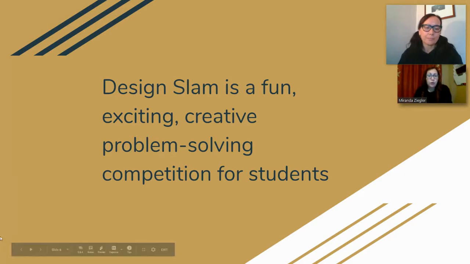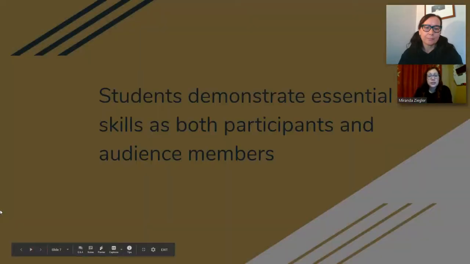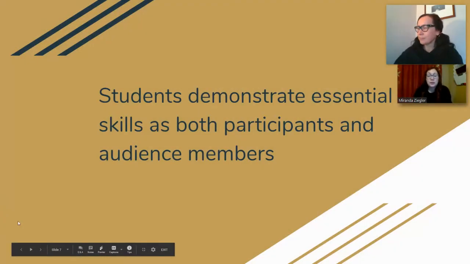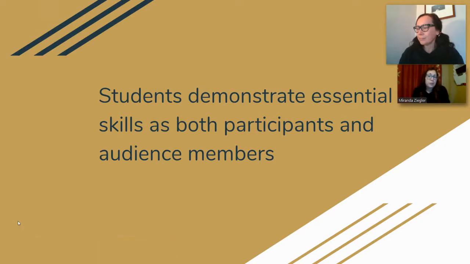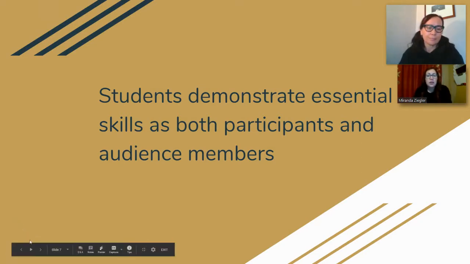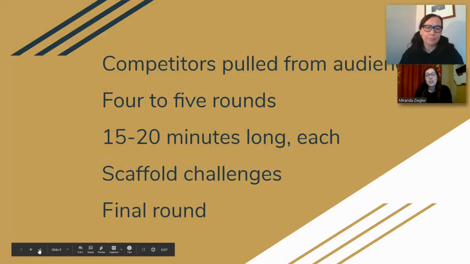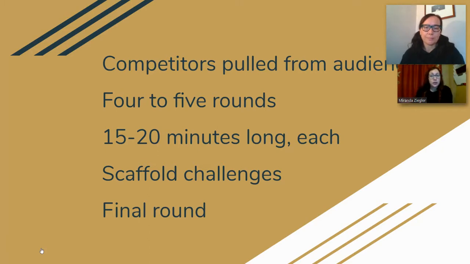First and foremost, in Design Slam, you typically pull competitors from the audience. There might be 4 to 5 rounds in the competition, and each round might be 15 to 20 minutes long. The challenges you present to students might be scaffolded so that students demonstrate certain skill sets depending on the curriculum you want them to show the audience, or working peer-to-peer in collaboration, so that scaffolds the critical thinking skills or the complexity of what they need to accomplish.